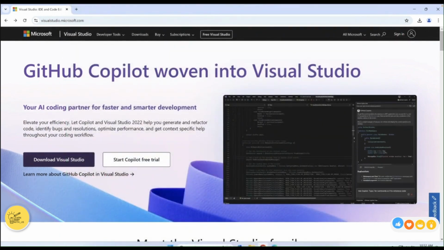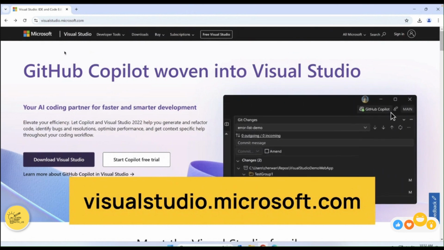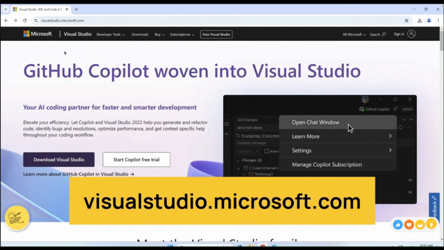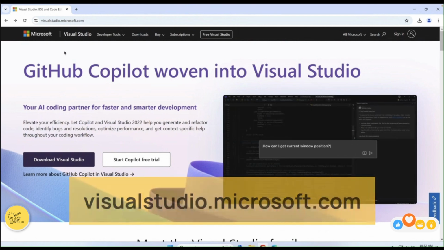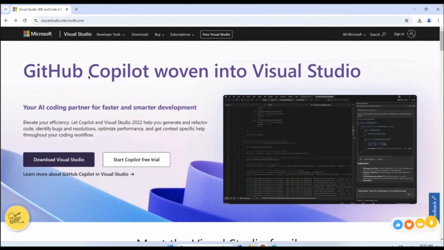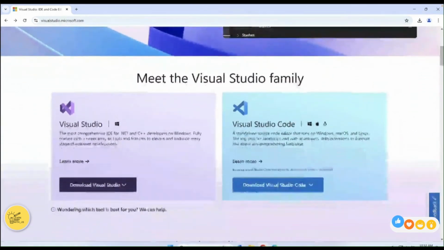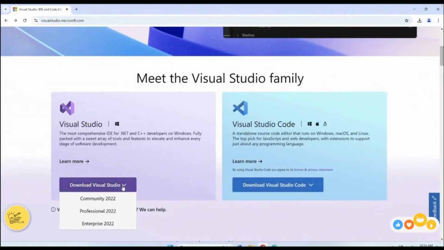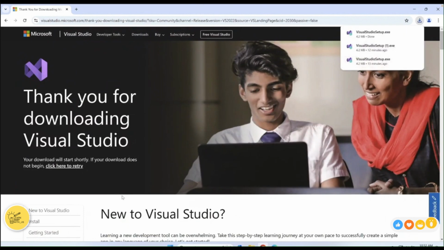All right. So to get started, let's head to visualstudio.microsoft.com. And if for some reason the link doesn't work, just go to Google and look up Visual Studio and click on the first link that you see. Now on this page, we're going to look for a download link. There's one right here, but I want to scroll down because here it says download Visual Studio. And if I click to expand this, you're going to see a couple options. And we specifically want the community edition because that is the free version of this software. So let's click that. And that should start the download.